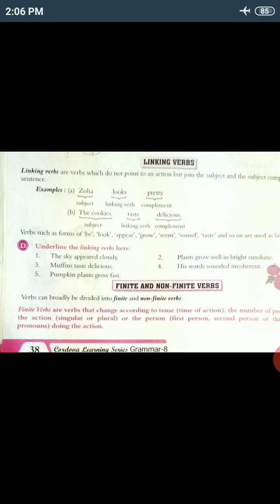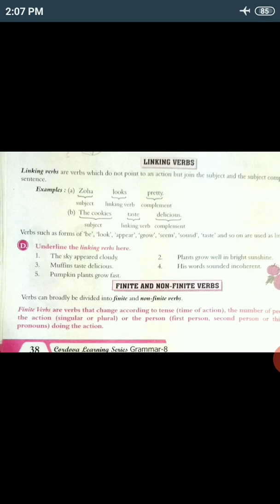And with the same sentence, we can look at the other examples. Rita paints a picture. This is the simple present tense, which means she regularly paints. Rita will paint a picture. This sentence is talking about the future. Rita is painting a picture. This is continuing, meaning right now in the present, Rita is painting a picture. So you can see that in the same sentence, the verb paint changes according to the time of action, that is, tense.